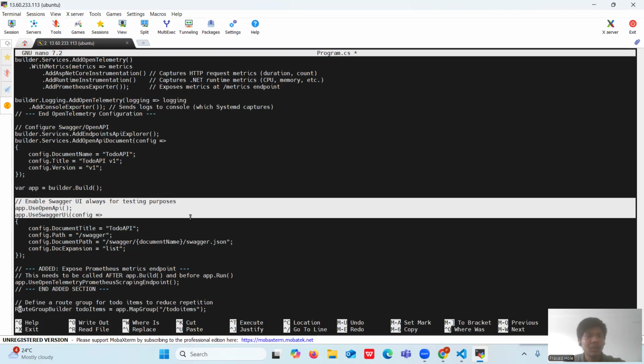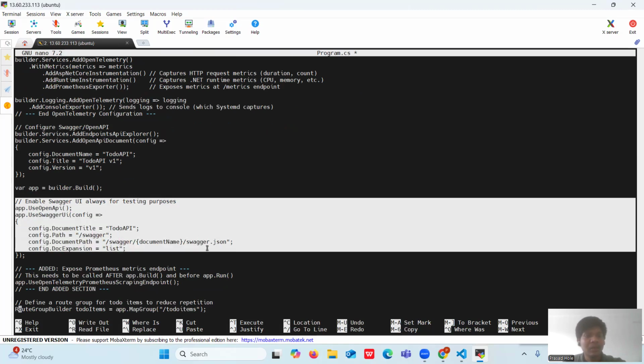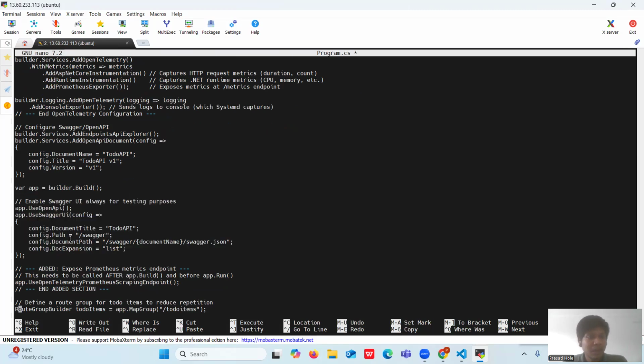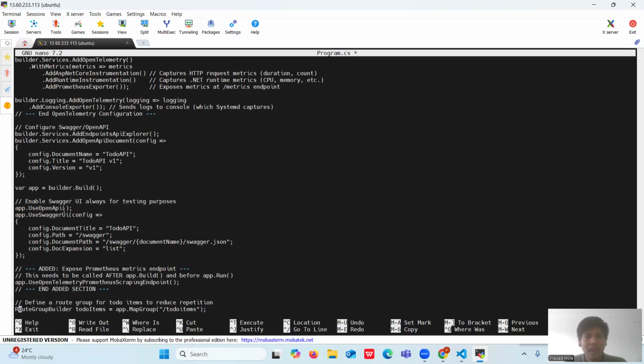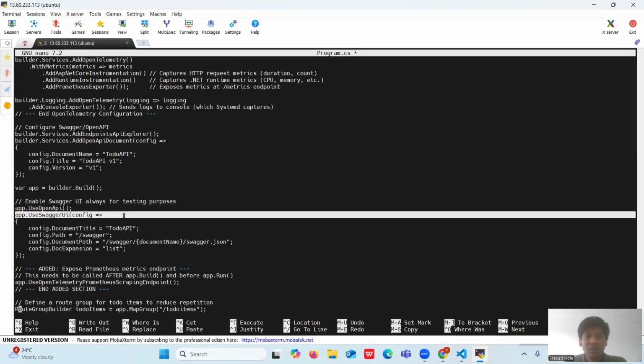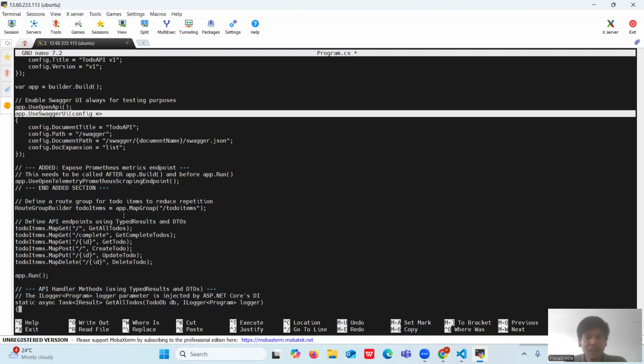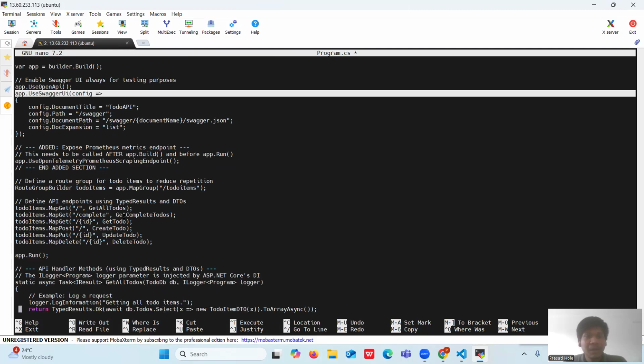This enables Swagger UI always for testing purposes. Here AddUseOpenApi, the swagger.json path, and there is also the UI config. Then next is the minimal API route group.